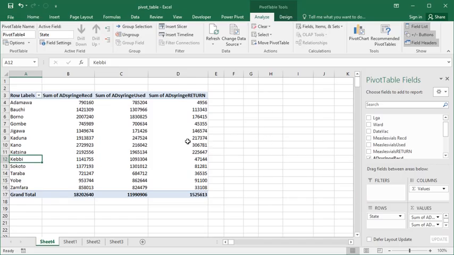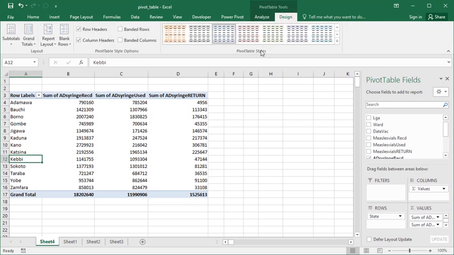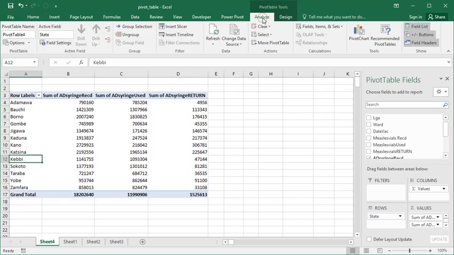Whenever you activate a pivot table, you will launch the contextual Analyze and Design tabs for pivot table tools. On the contextual Design tab, you are provided with options for the layout and style of the pivot table. And on the contextual Analyze tab, you are provided with tools to carry your analysis further.